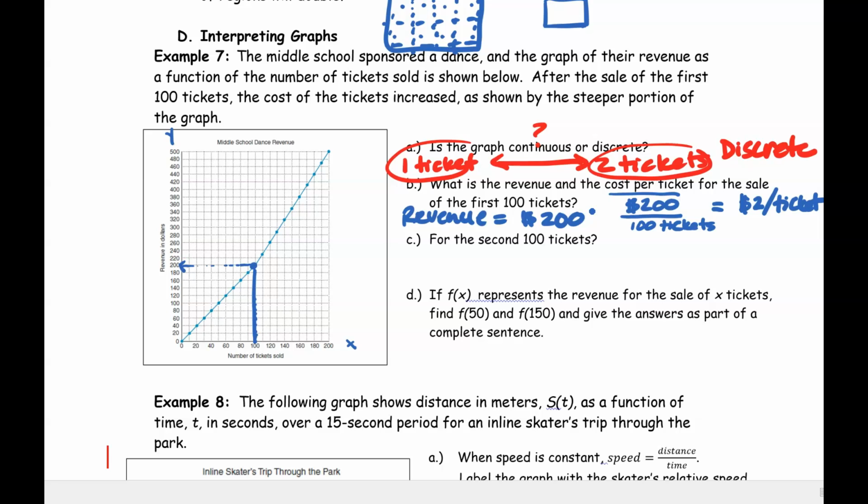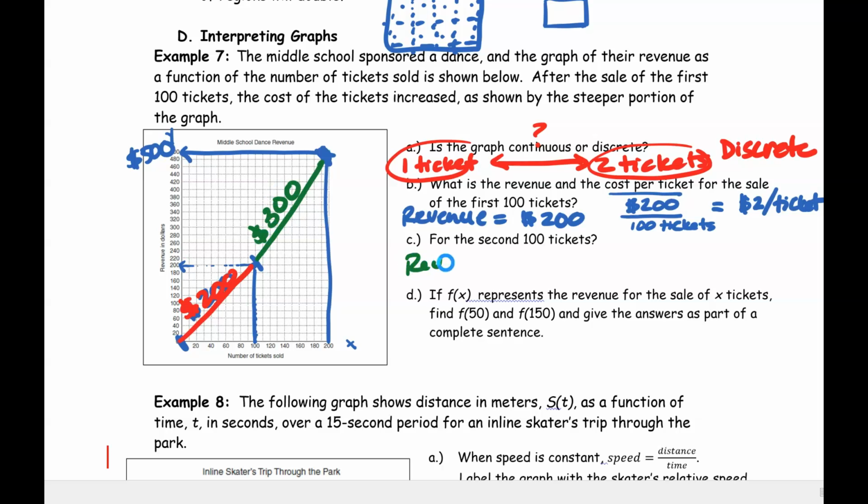And then for the second 100 tickets, so we were at 100, now I'm going to go to 200, and I'm going to look at my revenue. So for 200 tickets, it's $500. Now we have to be careful here, and this would be a great place. You could pause the video and try this on your own. We have to be careful here because the $500 doesn't mean the revenue from 100 to 200. What it means is from 0 to 200 tickets. So we already know that the first 100 tickets, we made $200. Okay, and I'm going to use a different color. So we made $200 for the first 100 tickets. And then for the second 100 tickets, if we made 500 total, it must mean that this is 300.